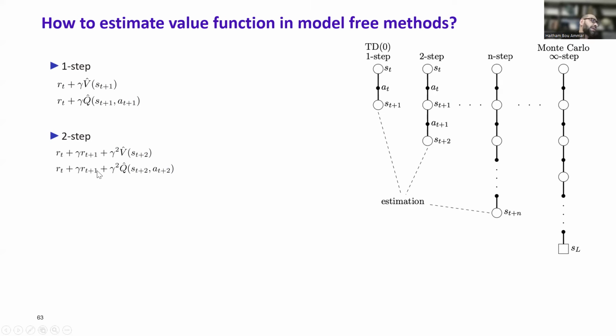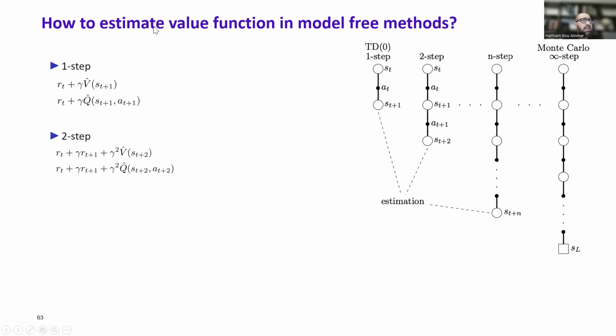And then here you can do the same, but with the Q estimate. So here you can say it's R_t plus gamma R_{t+1}. So two steps, first step, second step, and so on. And the Q thereof from S_{t+2}, A_{t+2}, from t+2 onward. And please notice that this is the Q hat estimate, and that should be multiplied by gamma squared.